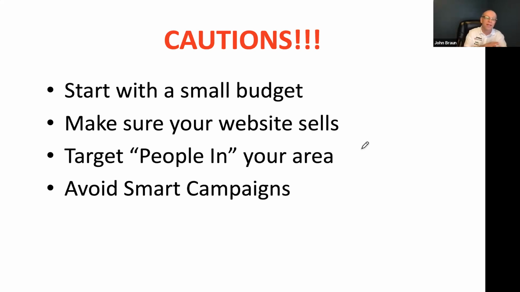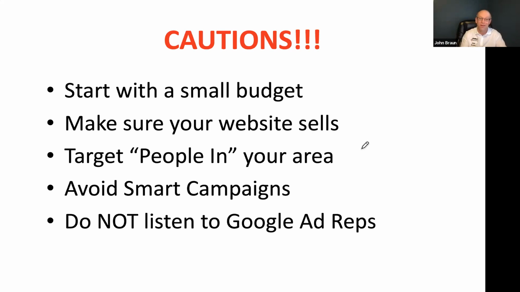Avoid smart campaigns. There's one smart campaign that's new, the Max Performance campaign, that I do recommend on some level. It's maybe not my biggest recommendation, but for the most part, avoid smart campaigns. Smart campaigns are only smart for Google's checking account, not your checking account. So make sure you're doing manual CPC, and make sure you're using expert mode when you're really going to set up Google ads.